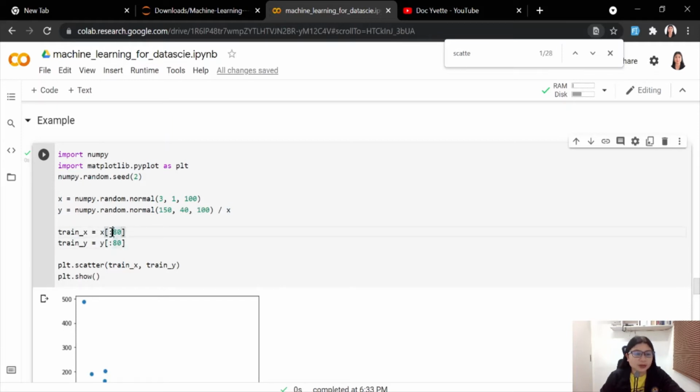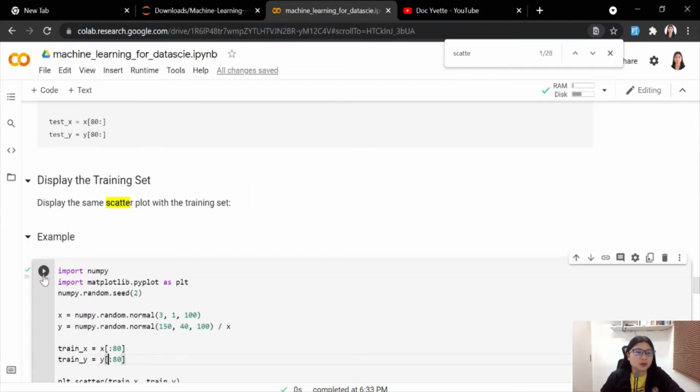What this means is we start from 0 to 80, because we will be using 80% of the data. So start and end. That means to say we have this value 80 for the training set.